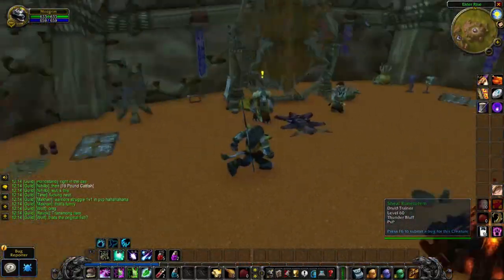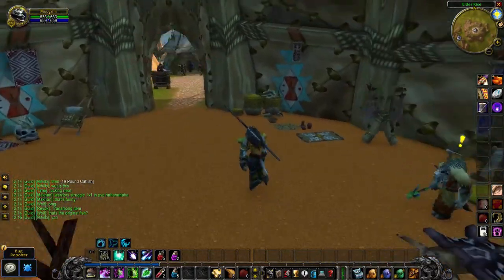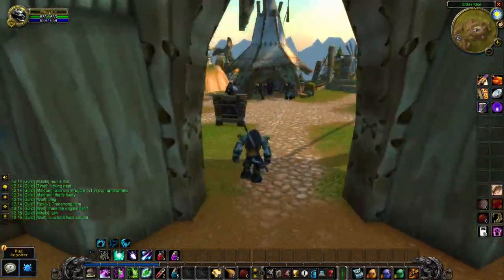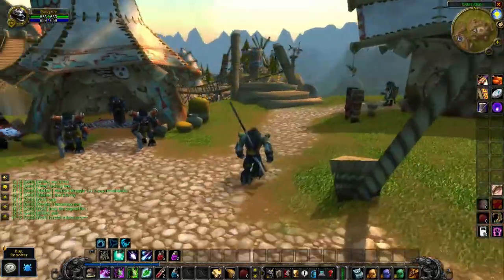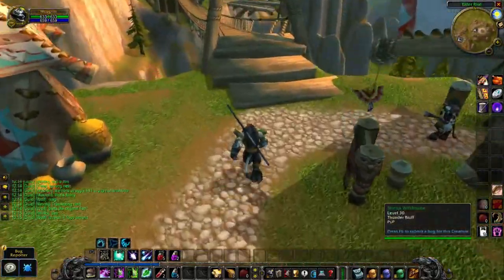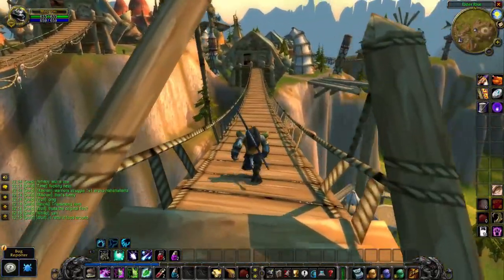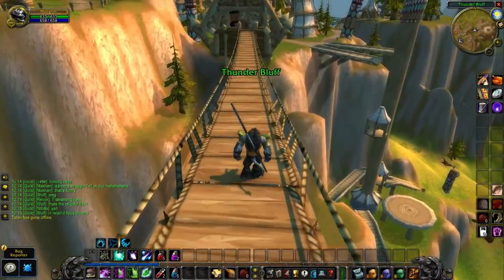There you have it, boys and girls. Aqua form, check it out. We can't swim on land. How about that? But anyway, that's how you get your sea lion form. And I'll try to find some water real quick and then go for a little swim. I think there's some water in the Spirit Rise underneath. I'm gonna go check that out.